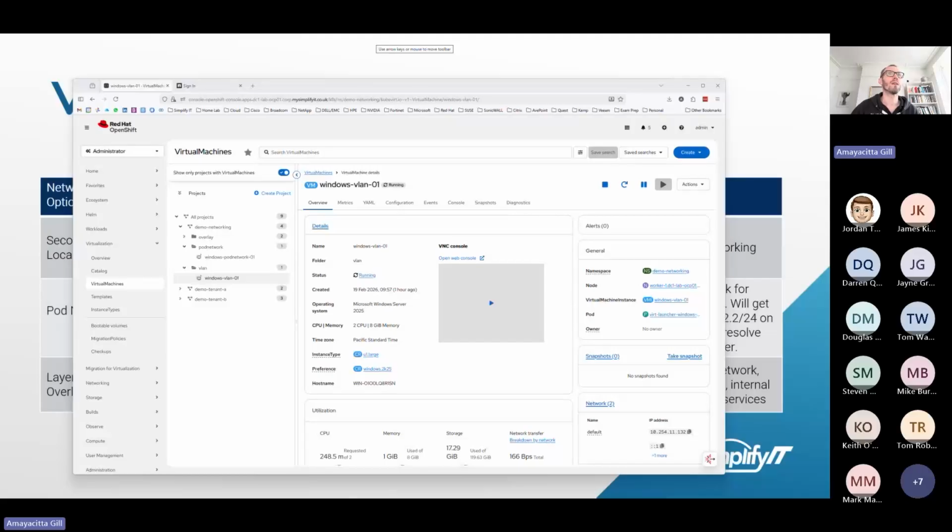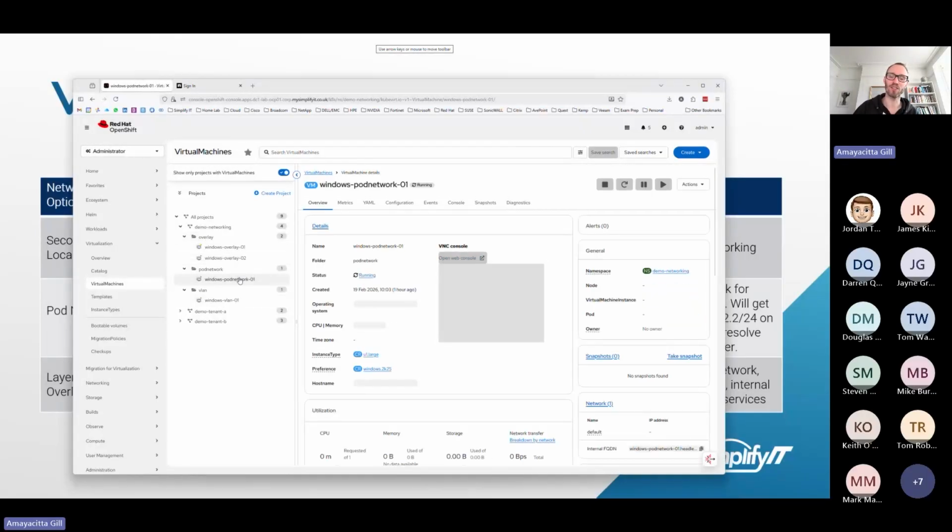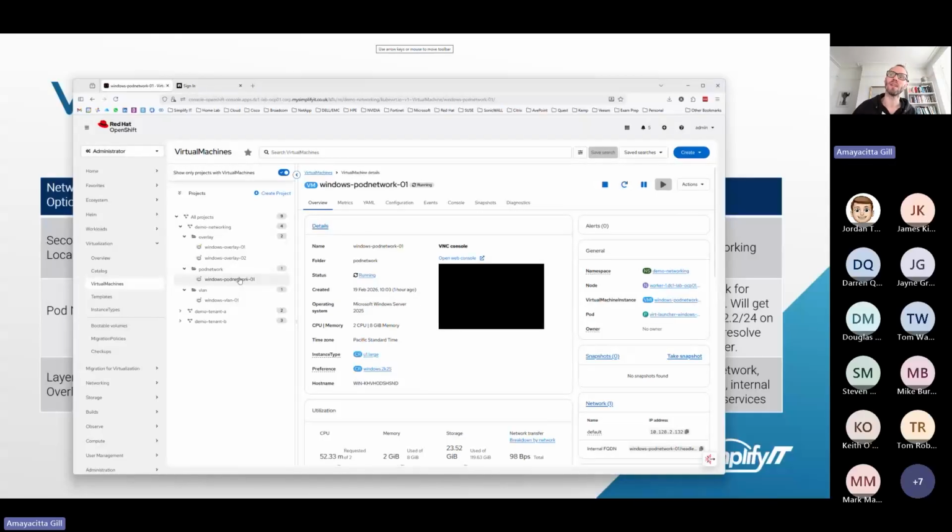So KubeVirt, you can go and research it. That is the thing that makes this work, and it is how you can run a virtual machine in a containerized, in quotes, environment. It is not literally a container. It is a true KVM virtual machine, but it is orchestrated through things like a pod, which is more akin to Kubernetes. Do shout out if you want to see it.